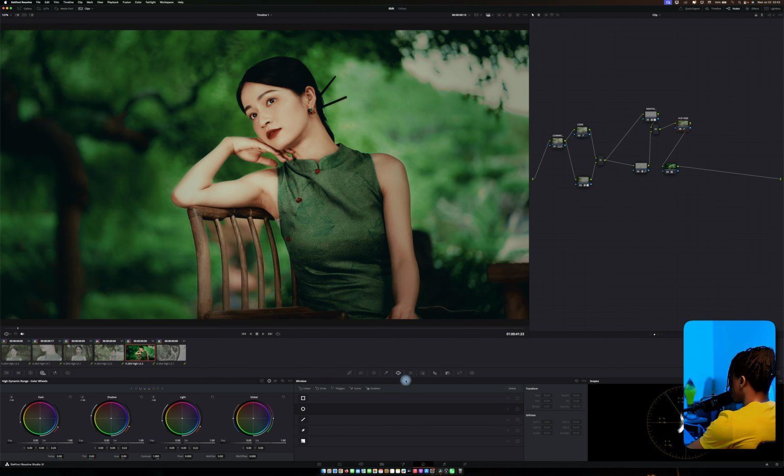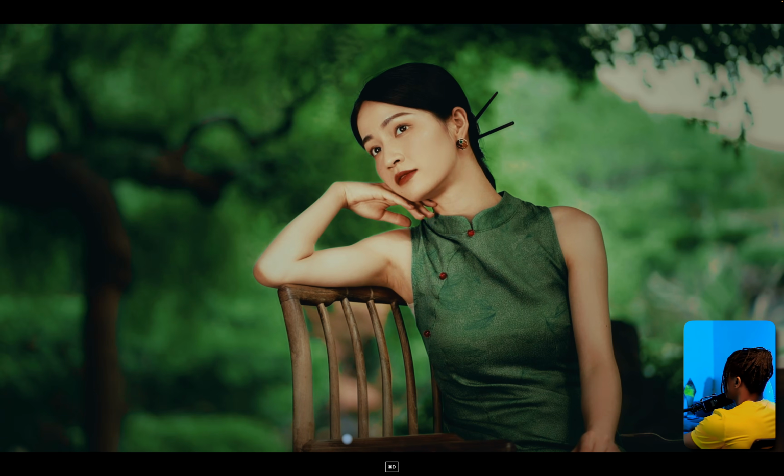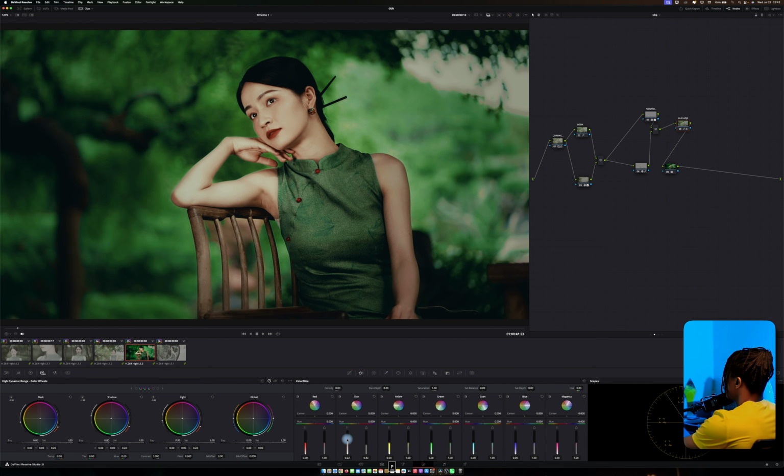So maybe I can just come back here, do the hue versus, try to desaturate and make the skin a little bit dense. All right, so this is before, this is after. Oh, this is maybe too much dense, I can just reduce it.